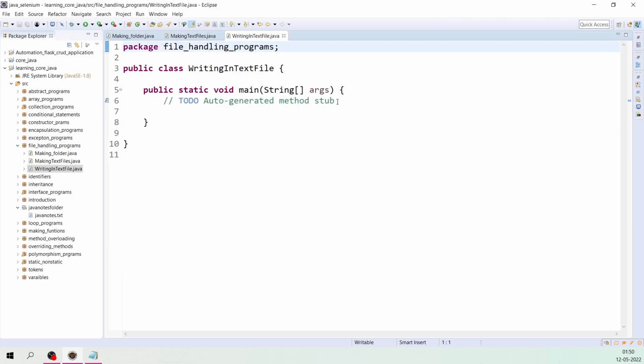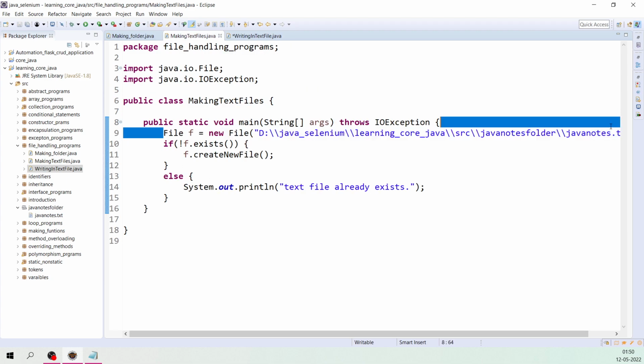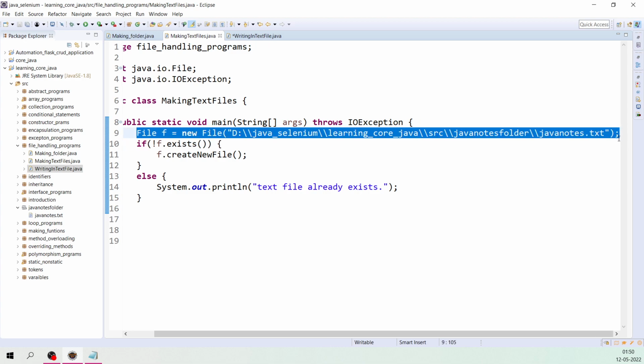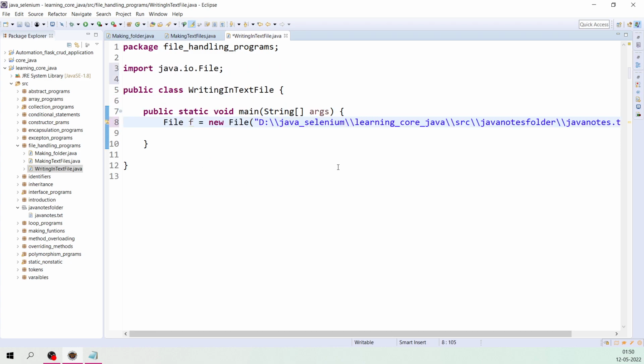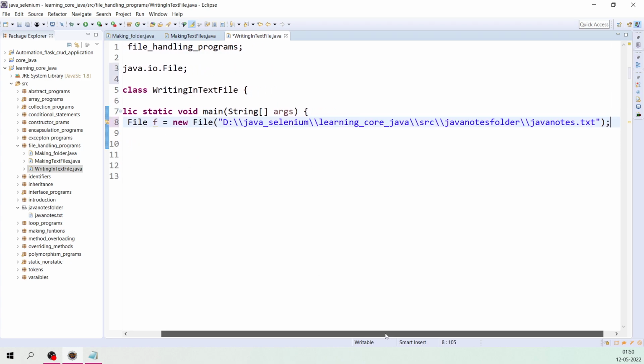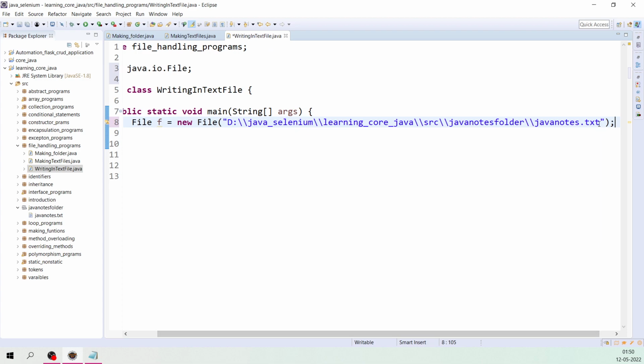Let's click on finish, and let's write the location first where that file is. Let's copy this first line of code from the previous program and mention it over here, that here is where our file is, the text file called java notes.txt.